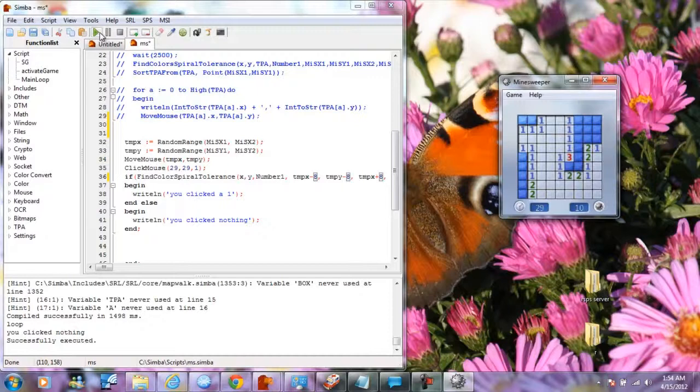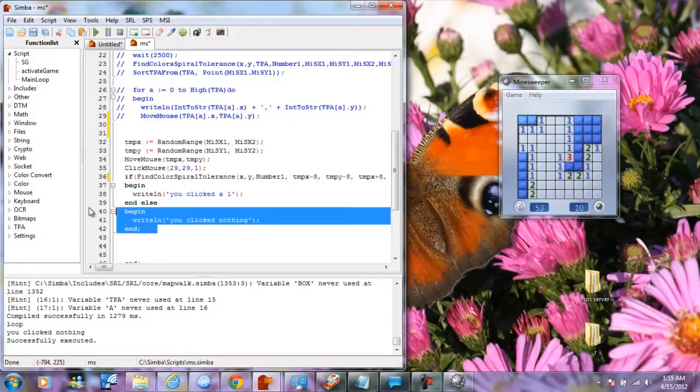Okay, there. Now I clicked there. I shortened it a little bit. See right here, I clicked, and it found nothing. So it said I clicked nothing, which I did, finally. And now it said I clicked the 1, which that's on the 1. So give it. Now it says I clicked nothing, but I did click a 2.